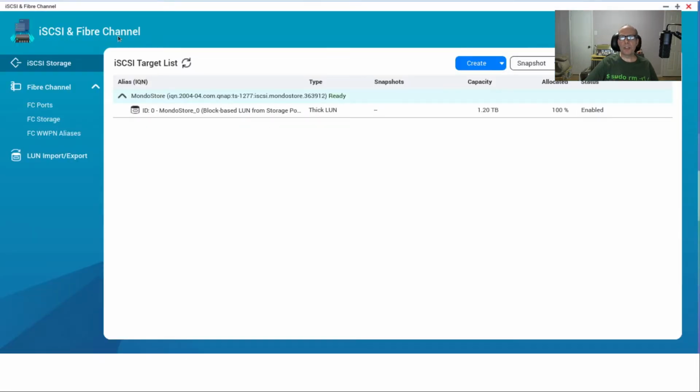So here's the iSCSI and Fibre Channel support that they also have. And here's an iSCSI disk, which happens to be a thick LUN, and it's a block-based LUN that provides an iSCSI disk that's 1.2 terabytes that I can connect from any of my desktops.